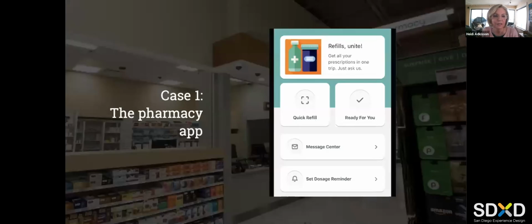So this first example is a pharmacy app. This was actually an app that was tested in our labs at Blink, and it did not test very well with users. Part of the problem here is that for this application, the primary object is a prescription, but it really was nowhere to be found on the initial screen, and overall the experience just wasn't organized around that object.